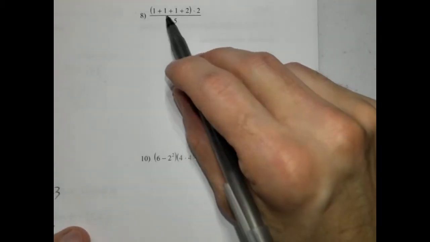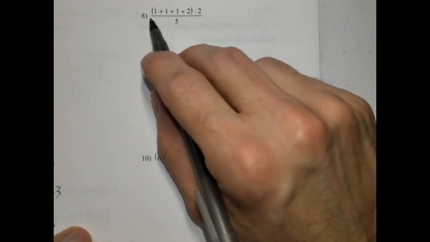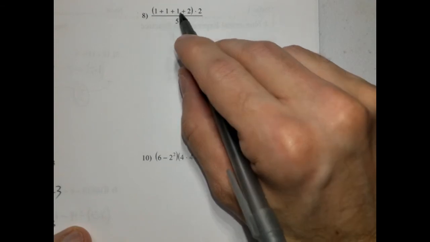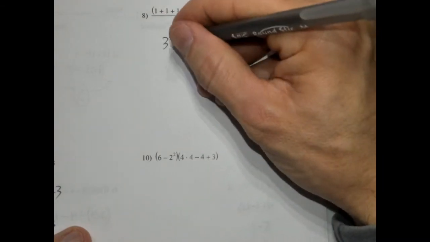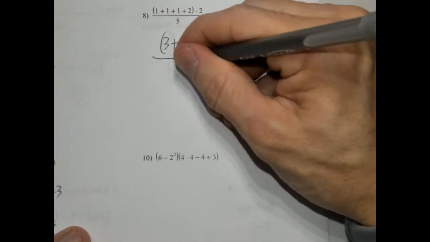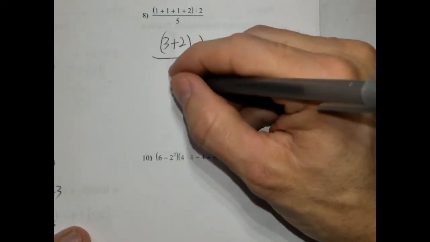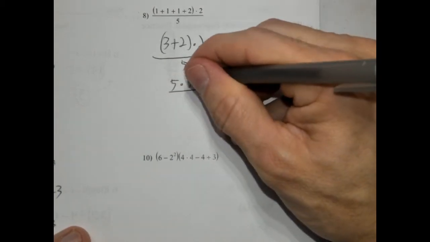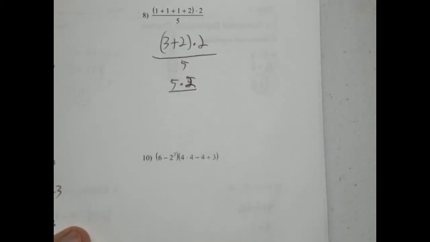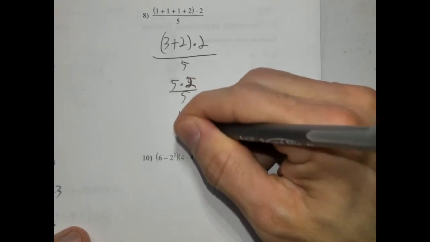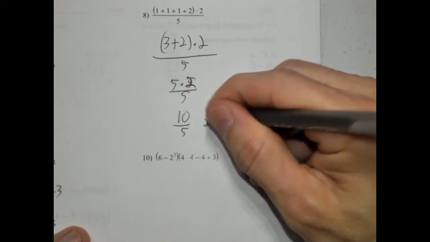Okay. All right, look at this one. So we'll do all the parentheses here. I'm going to cheat. We're going to just add these across. We have to keep writing it. 1 plus 1 is 2. Plus 1 is 3. Let's do it that way, just to make our life easier. 3 plus 2 is 5. And we're adding before we're multiplying. Why did I put a 2 there? Sorry. Because it's in parentheses. And then 5 times 2 is 10. And 10 divided by 5 is 2.